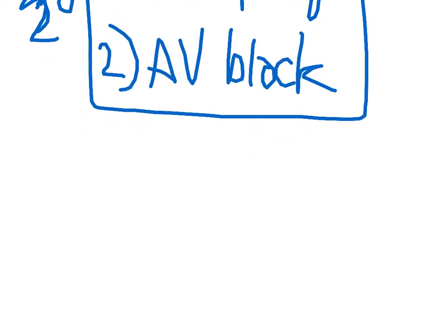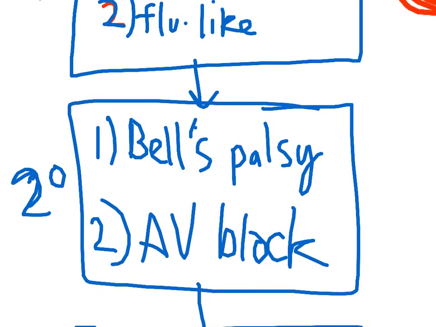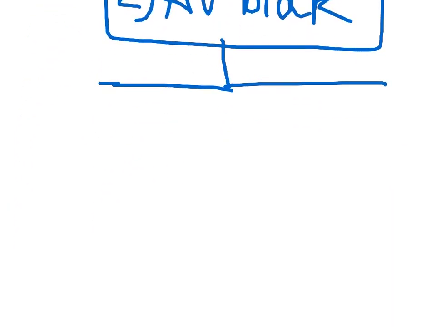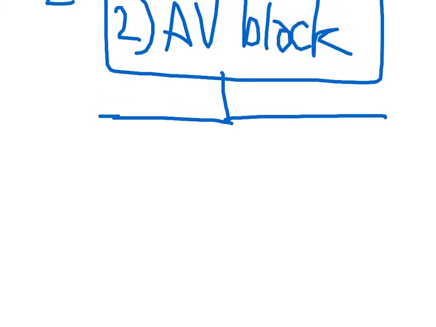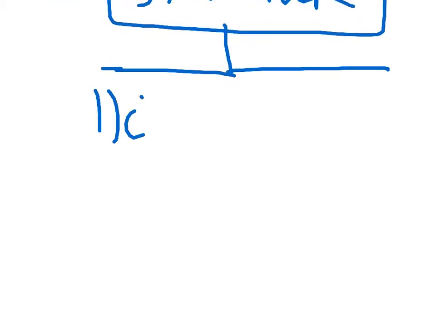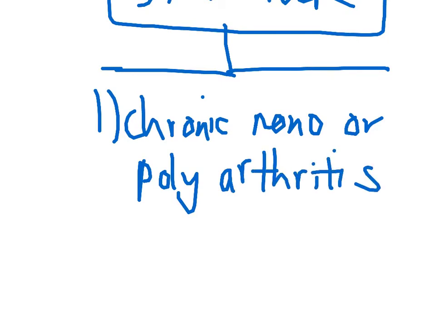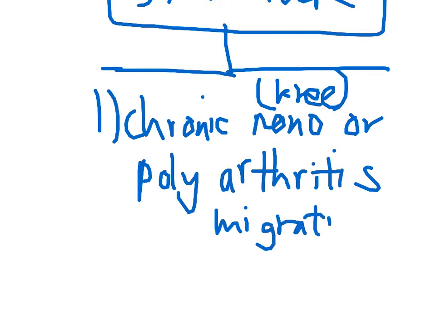And finally, the last stage. There's 3 stages. The last stage is kind of chronic. So this first one was the initial symptoms, right? And then this is called the early persistent stage, and now this is the late persistent stage, and this can happen for years, okay? And in this stage, you get chronic mono or polyarthritis, okay? And the polyarthritis is usually migrating. So you can either have a chronic monoarthritis, and the most common location is actually the knee, or you can have a polyarthritis, which is migrating. Okay, so those are the 2 ways it can manifest itself.